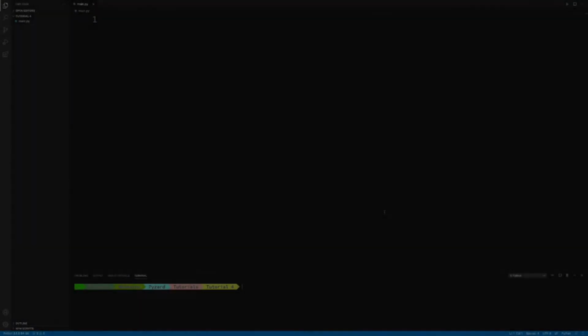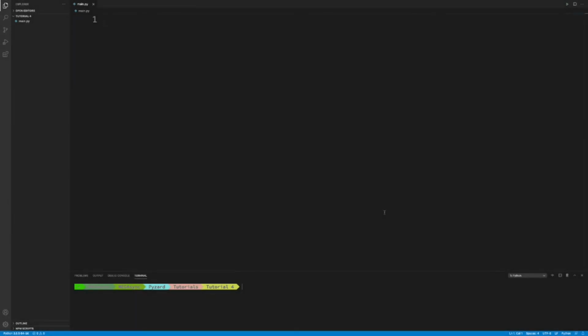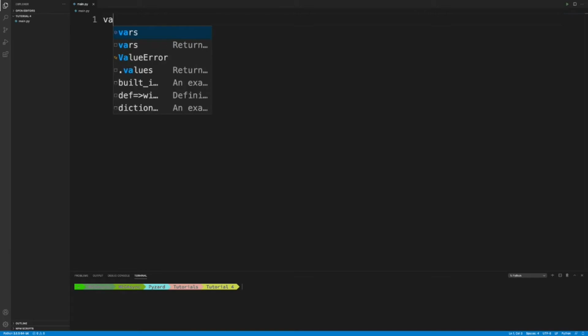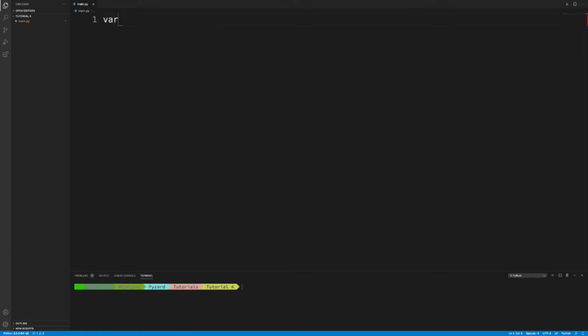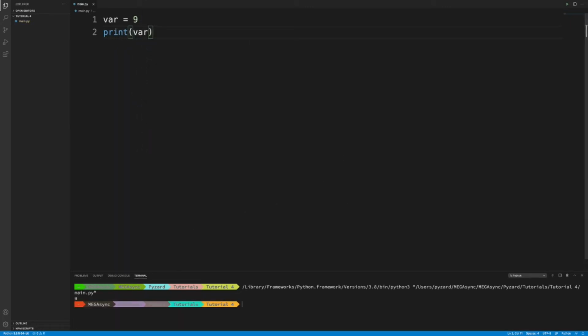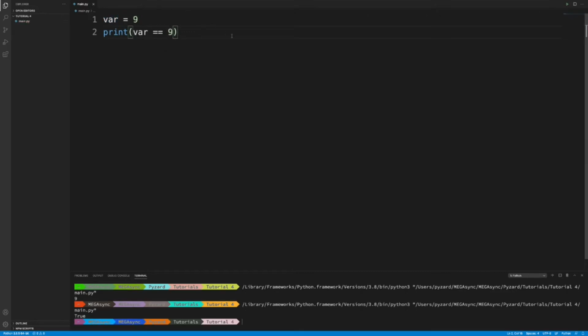The first comparison operator I'm going to teach you is called the equal operator. For that, you're going to need to create a variable called var and assign it to 9. Now if I print var, I'll get 9 because I assigned var to 9. Now if I say print var double equals 9 and then run the program, I'll get true, which is a boolean.